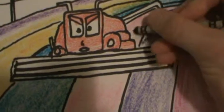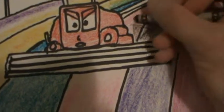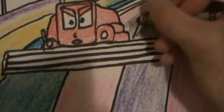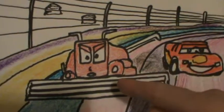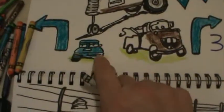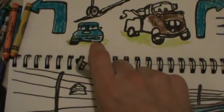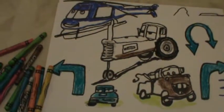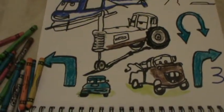I drew part of this using a marker, and then of course just used crayon to add a little bit more detail. Some people who want to draw something a lot of times draw a scene like this. I looked at some of the characters, but some I did not look at, like Doc right here. I did not bother to look up the exact art or description of what he looked like, along with the helicopter, with Doc and Mater riding in a helicopter. It's been a while since I've seen the movie, of course.